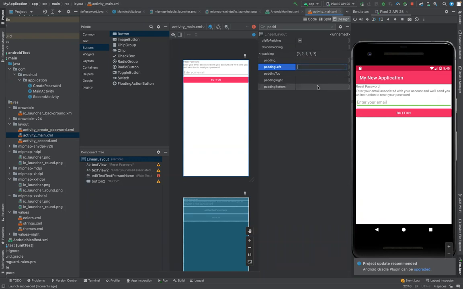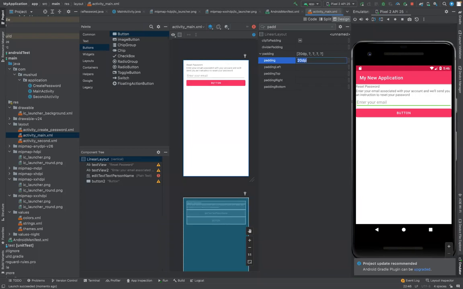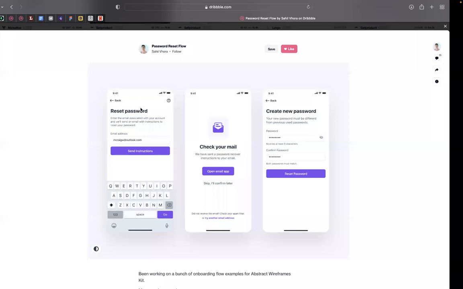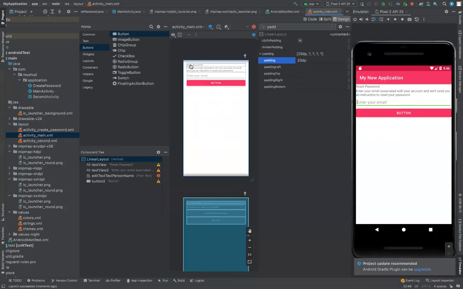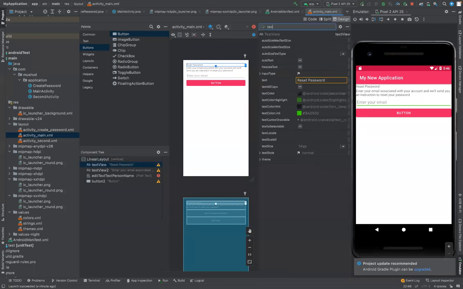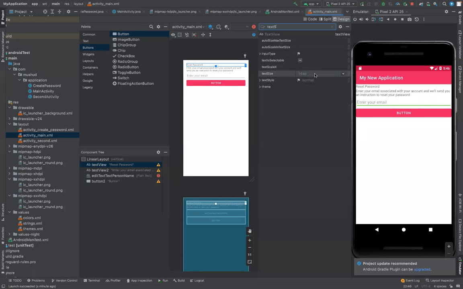So what I'm going to do, I'm going to add padding of 20 dp, right? And then you can see we have the padding here. Now with the reset password, the font is bigger. So when I select reset password, I can set text size, and I'll change it to 30 SP.